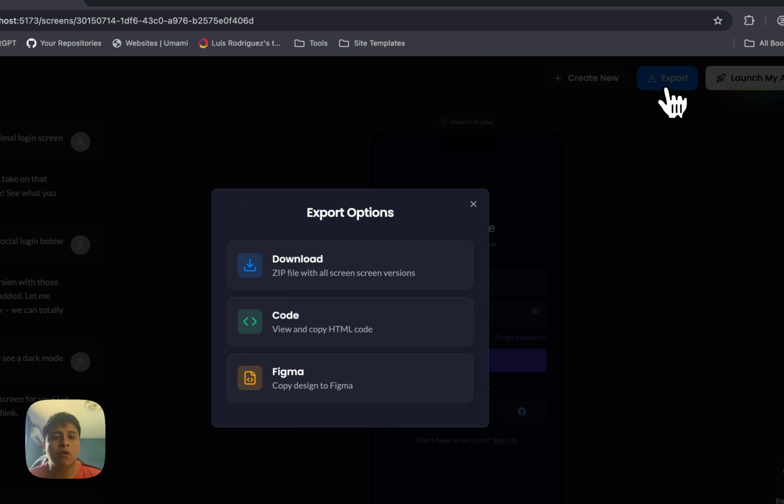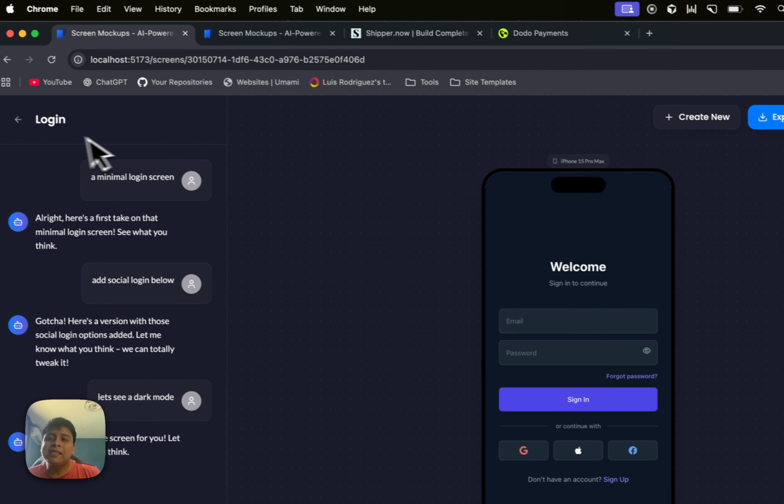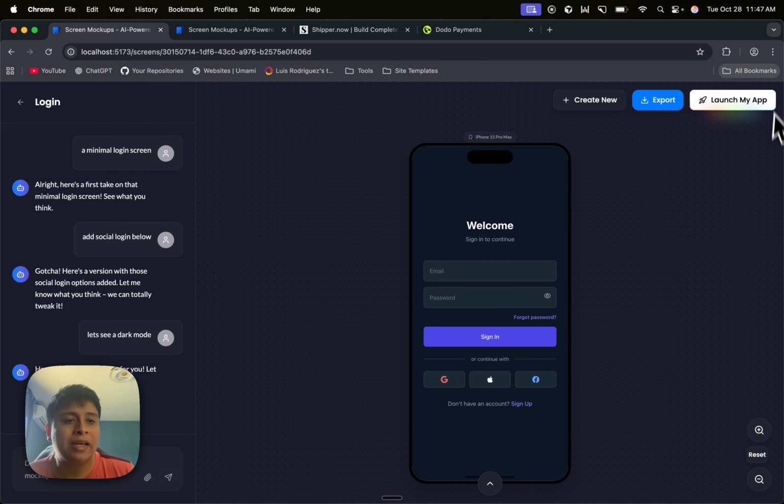And then we can export. So we can download the zip, export the code, or copy to Figma. So this entire page is what I want to convert into an interactive demo. That's what we're going to try and figure out in this video.